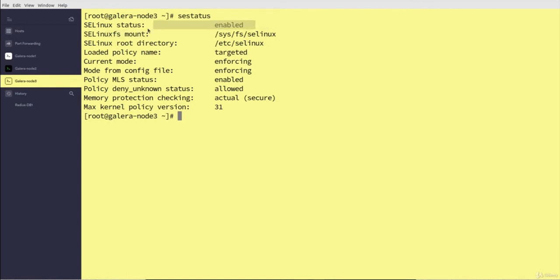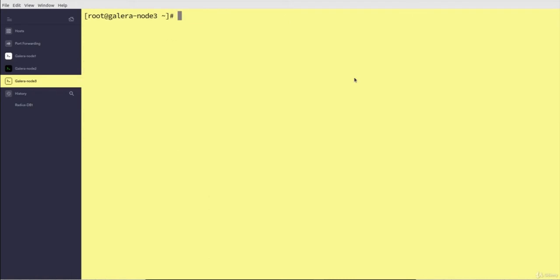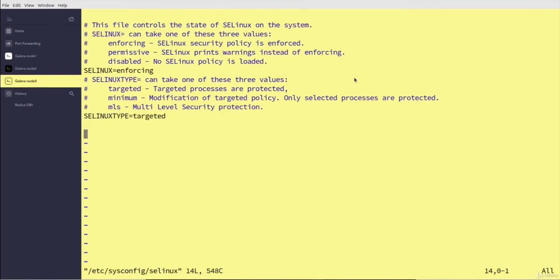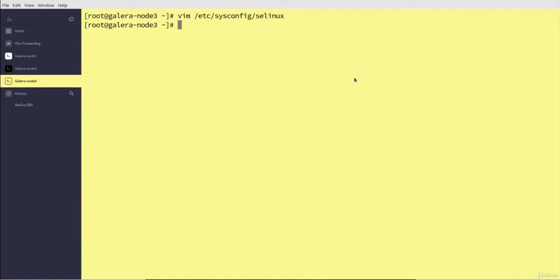The SELinux is enabled. So to disable the SELinux, we have to go here and set this enforcing to disabled.